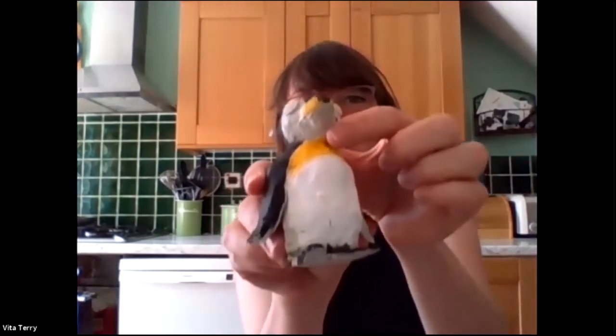Is there anybody else who'd like to share what they've done? Vita? Unfortunately, I had no pebbles and I was rummaging in my garden and couldn't find any, but I made a penguin recently. I can't see if you can see. So I was like, brilliant, I have an opportunity to paint my little clay model penguin that I've got. Can you see it? That's stunning. So thank you for letting me have the opportunity and the permission to do that. I've got paint everywhere as well.